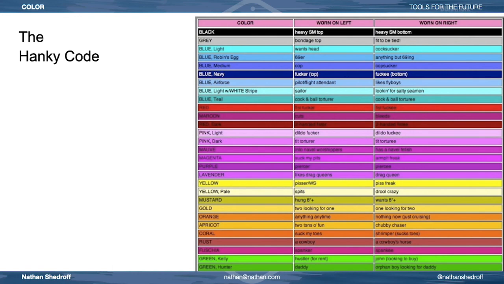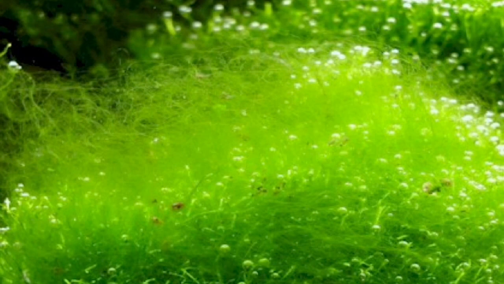You can look up the hanky code online and see that there's now a ridiculous number of variations, colored shades and differences that are way too subtle to most people to be able to discern any meaning, let alone in a dark bar. But I find it really interesting that a community would go so far as to categorize behaviors and preferences using just color and placement. At the root of it, color can even help or hinder life. For instance, the color of certain algae or bacteria affects how much growth can occur.